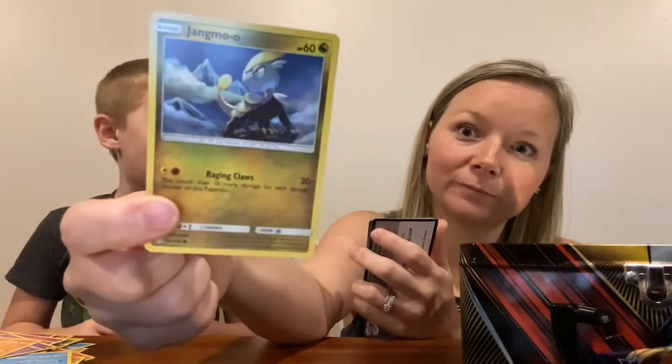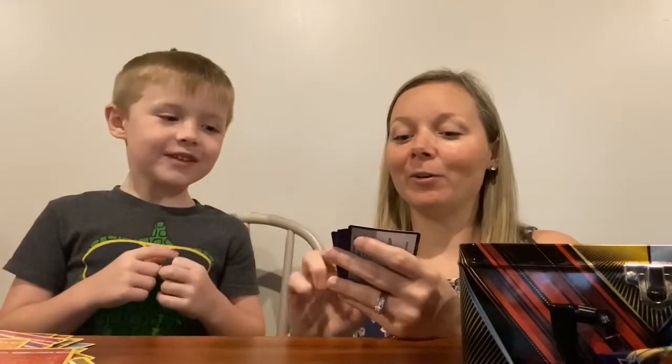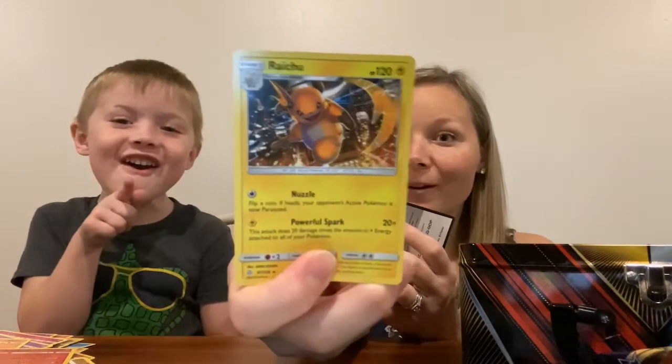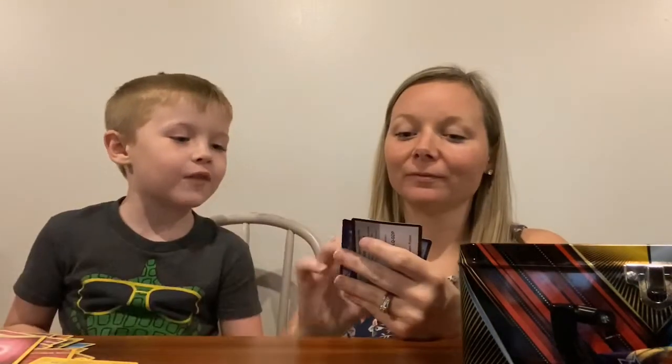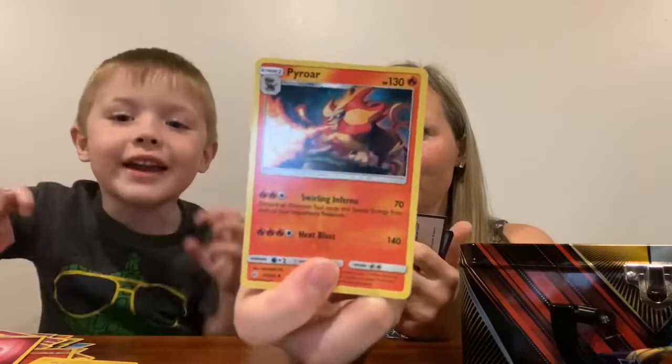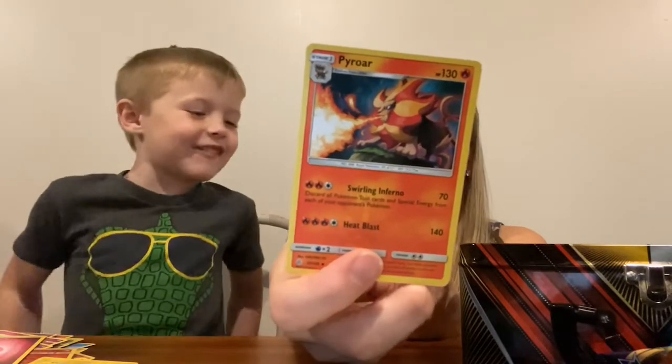All right, this one is a Jangmo-o. Jangmo-o. That's a dragon type. Well, now we've got a fire type. Oh, yeah. A Pignite. Oh my goodness. We got a Raichu! Raichu card, and then we got an energy, fairy. We got another fire type. A Pyroar! It can breathe fire out on you. Woo! Then your butt gets on fire.